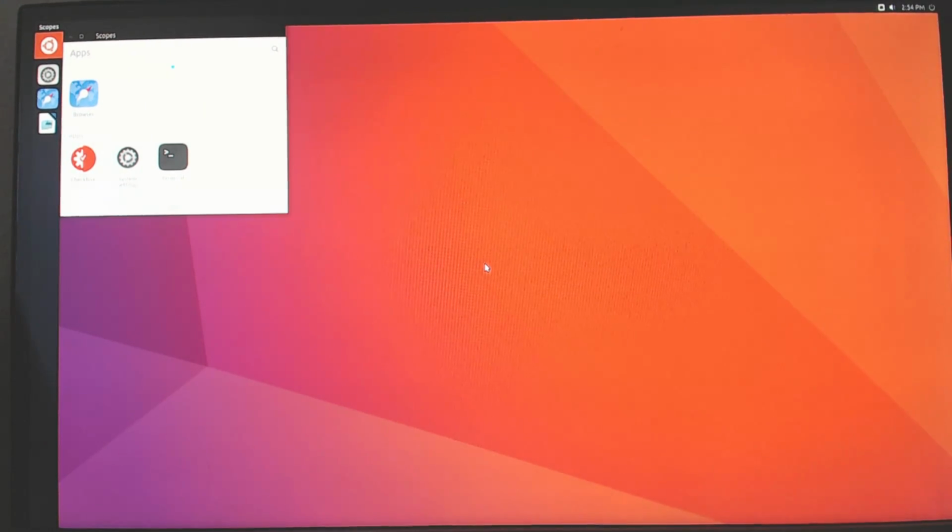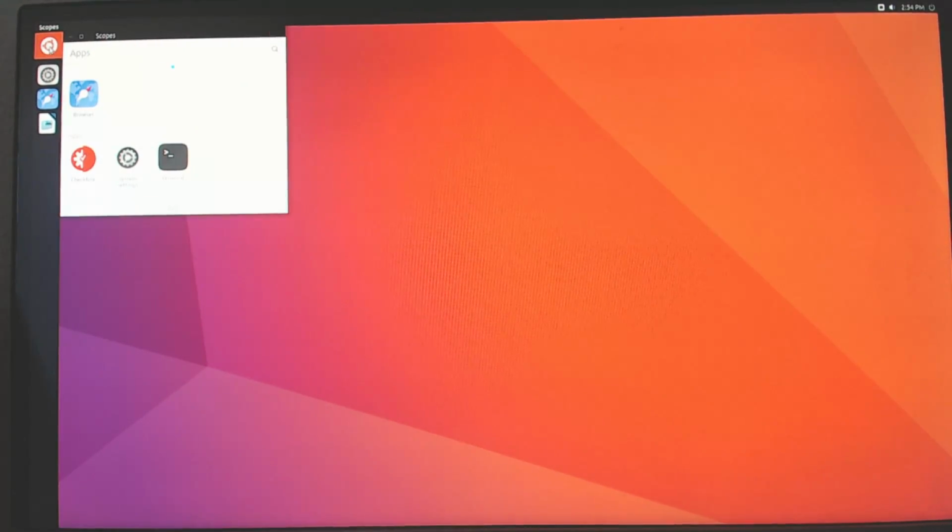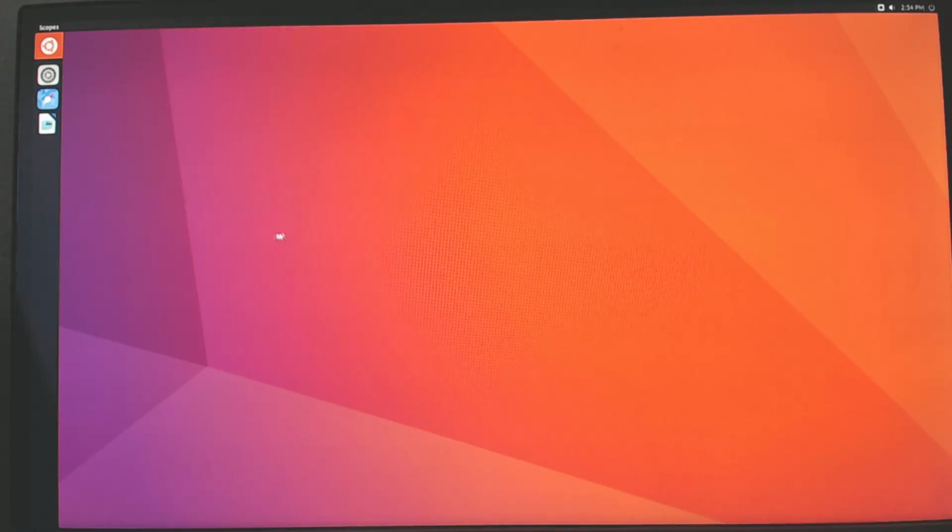Now, when you first log in, I get this scopes window up here, and this thing drives me absolutely batty. So what this is, you can see I can't close it. I can maximize it and minimize it. What this is, if you're used to Ubuntu and you're used to wanting to search for something, you come up and click this, it pulls up the menu. To get where you want to search, you kind of have to throw your mouse into the side of the bar in certain places. Like, it won't work right here.